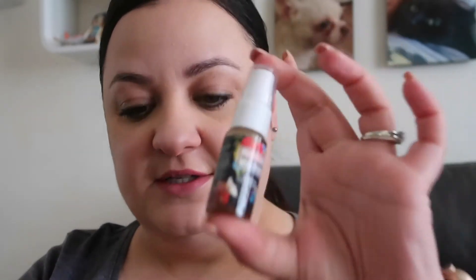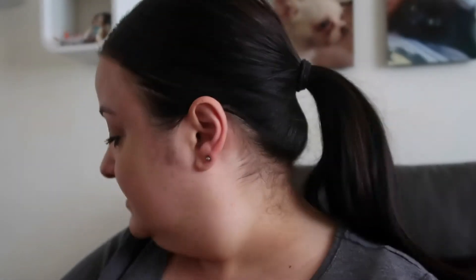The first step is to use the shampoo and shampoo your brows. I've got a cotton pad and I'm just going to put a pump of the shampoo on and basically clean the brows. I've already cleaned them with a makeup wipe but I'm going to follow all the steps to ensure this henna lasts. Then I'll rinse with a damp cotton pad.